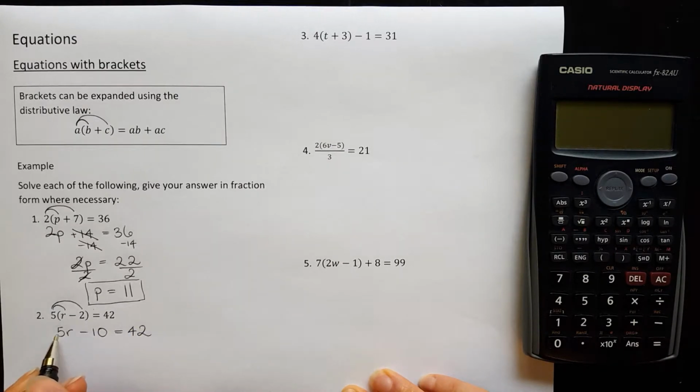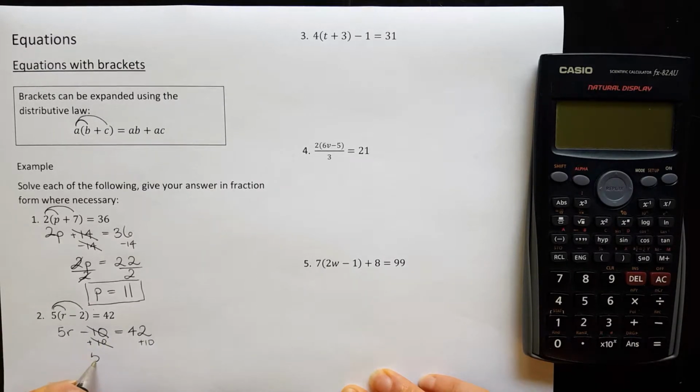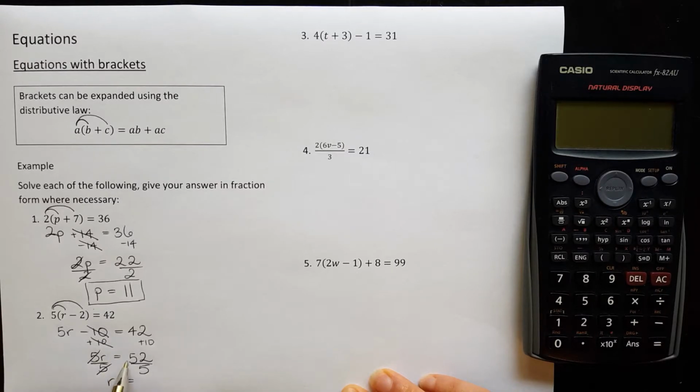Okay, now let's move the two numbers, the 5 and the 10. We need to move those away so that we can find out what R is equal to. So the first number we need to move is the 10. Doing the inverse operation, I will add 10 to both sides. Gets rid of that. So 5R is equal to 42 plus 10, which is 52. Now, to move this 5, it's multiplied with the R, so I need to divide by 5. Okay, like that. So R is equal to 52 divided by 5.